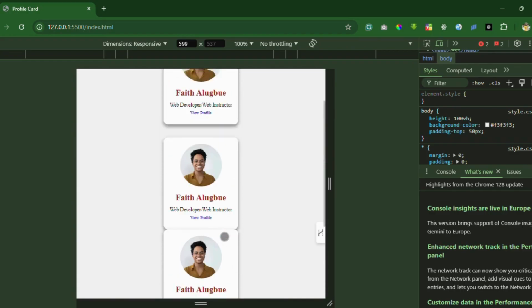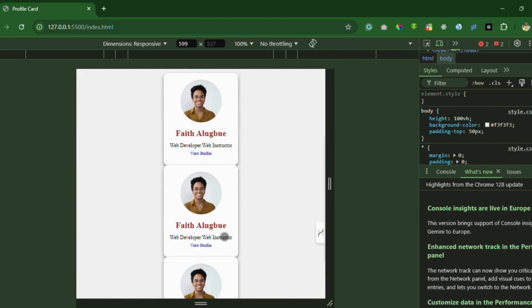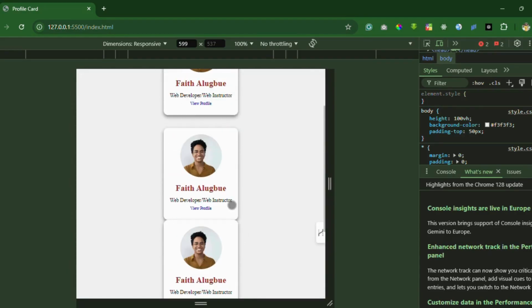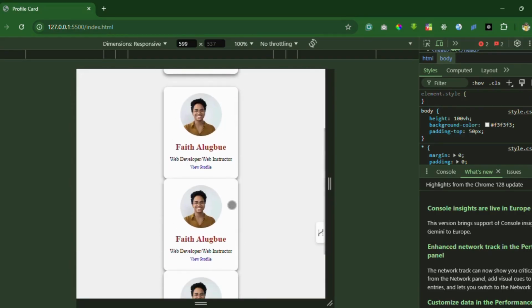So this is what max-width will do, meaning don't exceed 600 with this particular style. So from 600 and below, 599, 400 down, it will give us a flex direction of column.